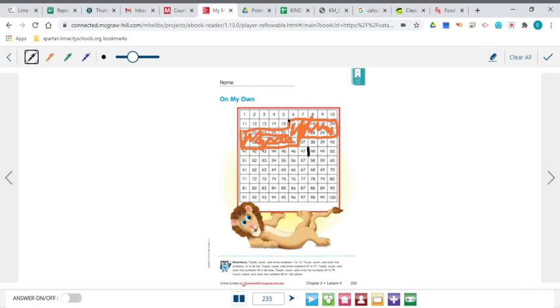Now it says grab a blue crayon. So I'll go up here and grab this purpley blue thing. And it says we're going to count from 48 to 68. Check it out. Here's 48, then 58, then there's 68, all in the same column. I'm loving this. All right, here we go. Put your finger on the 48. 48, 49, 50, 51, 52, 53, 54, 55, 56, 57, 58, 59, 60, 61, 62, 63, 64, 65, 66, 67, 68. We did it.